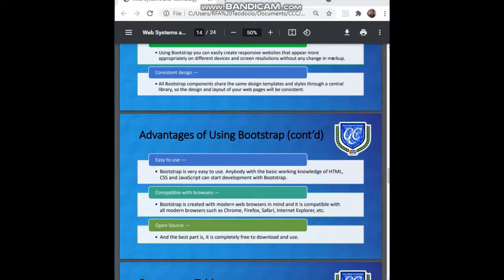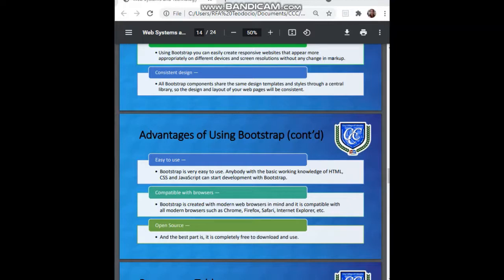Now, talking about downloading Bootstrap, we need to take note of an environmental setup before we actually download the Bootstrap. It's easy to set up, so I advise you to follow me while doing this. It is easy to set up and start using Bootstrap. I will explain how to download it and set up Bootstrap, and we will also discuss the Bootstrap file structure and demonstrate its usage with an example.